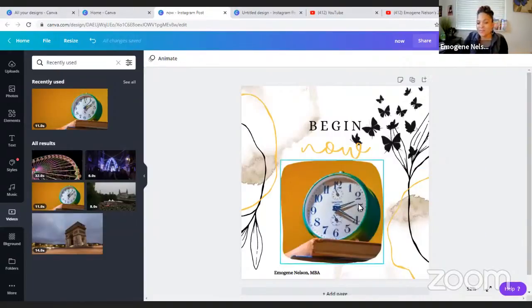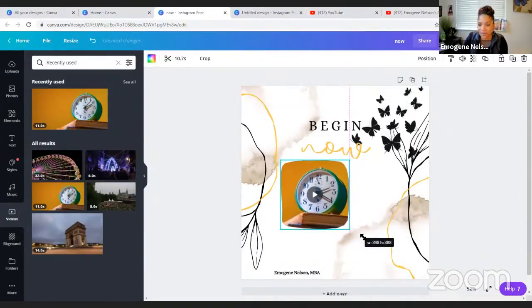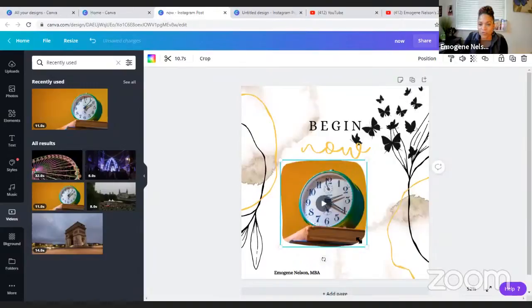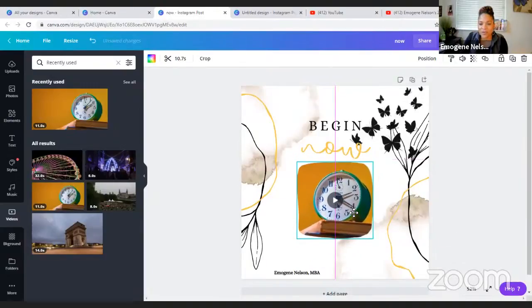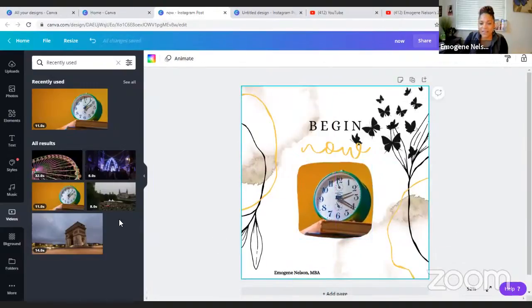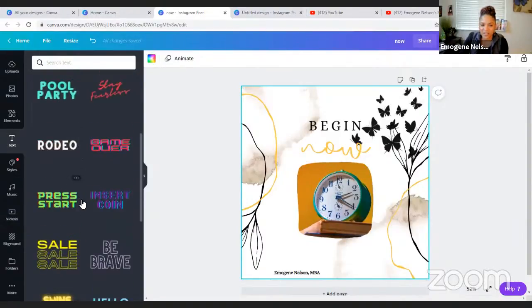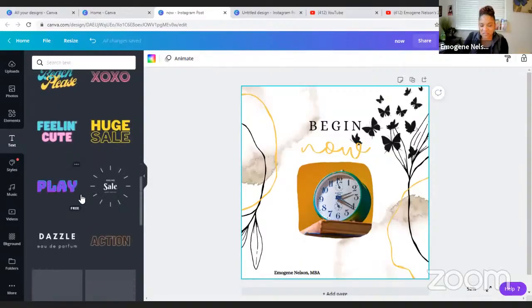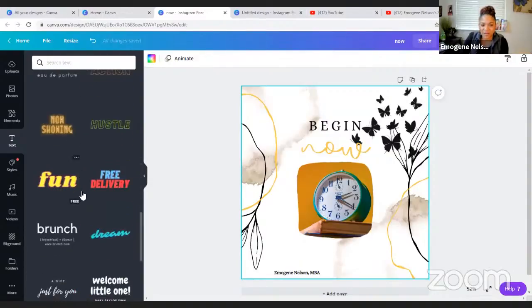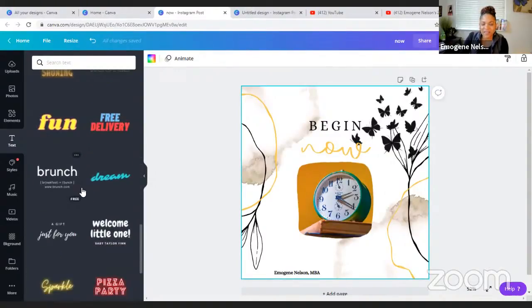And so the time is now. Again, I am in charge of how big this is or how small it's going to be. Take the little dot and move it forward or don't. And I can put another text in here. I can choose one of these texts down here if I feel the need. But right now, this font and these fonts are not really saying the same thing.